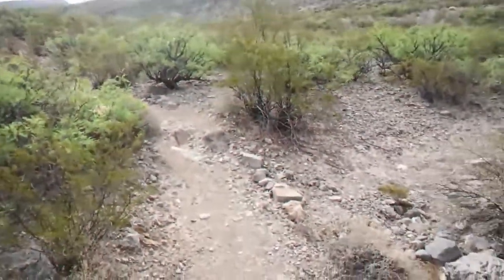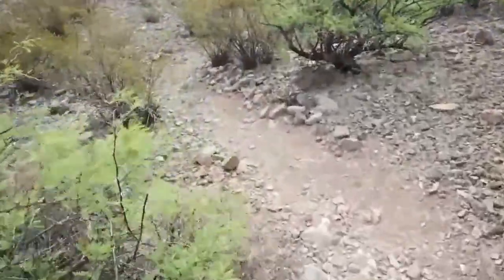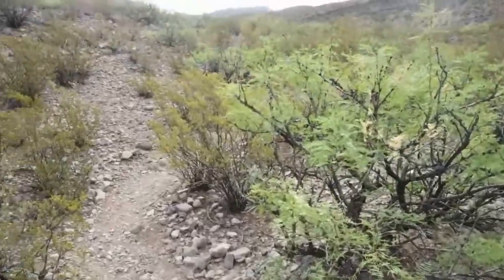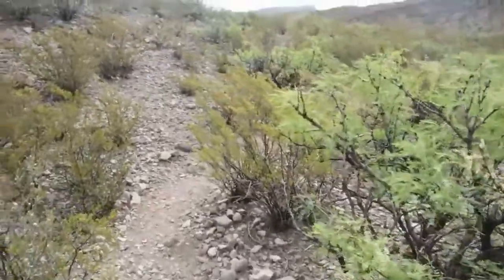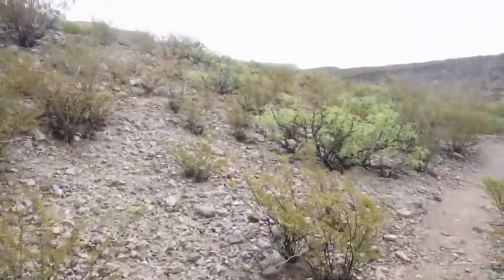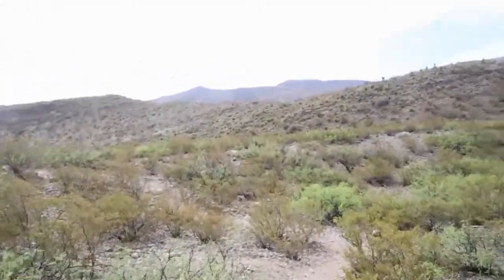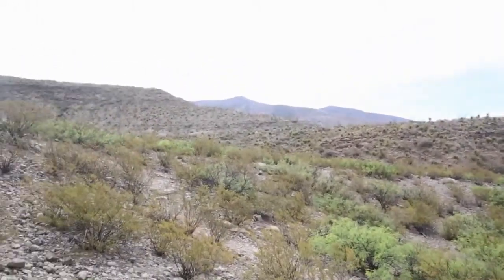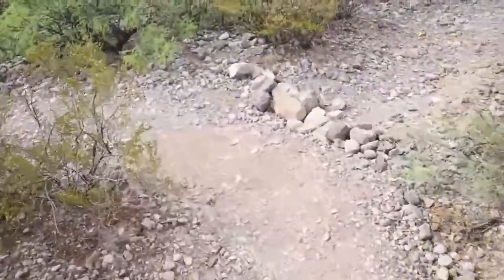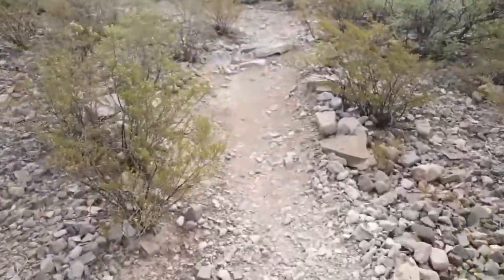If I keep my eyes peeled, I'll definitely be lucky enough to find a bunch of whiptail lizards, spiny-tailed lizards. There's lots and lots of lizards out here. Oh, and dragonflies. I see lots of insects out here. Sometimes I get a little freaked out by them. I think some of these are hawk wasps, and I think they've been known to take down tarantulas and stuff. So there's lots of pretty terrifying arachnids and various insects out here in the desert.